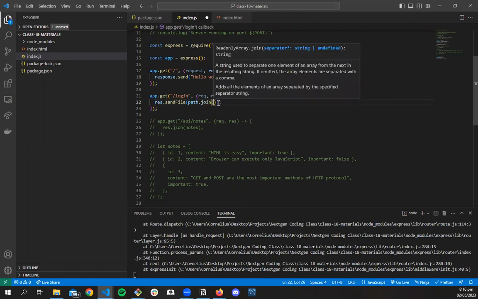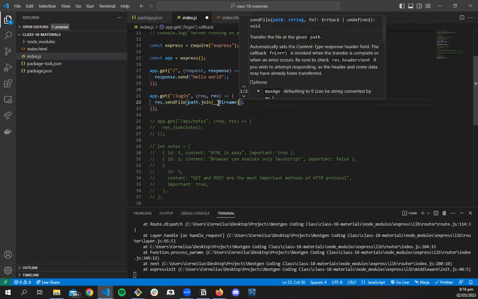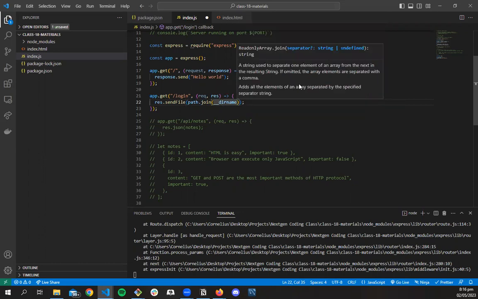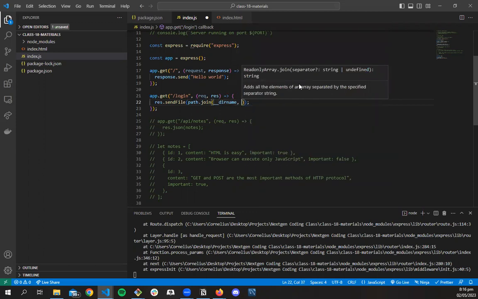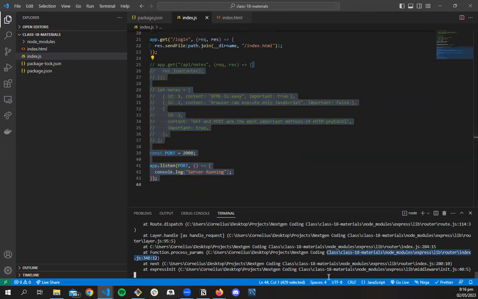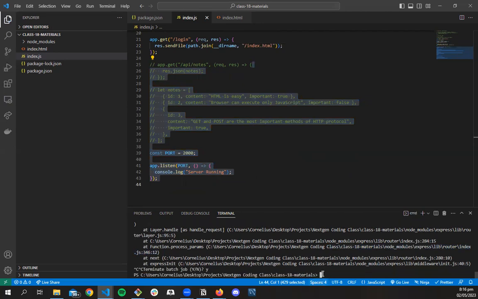So, Danny, can I see Danny? Okay, yeah, it's called index.html. Okay, so if I restart, and I guess you can already see that restarting your server all the time is tiring.